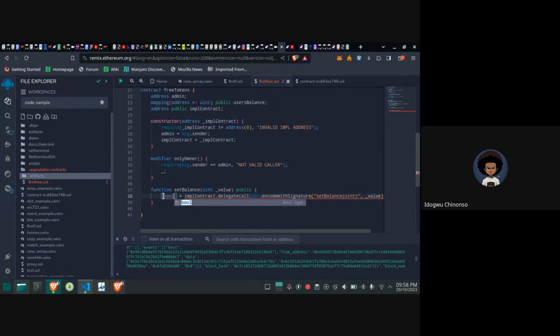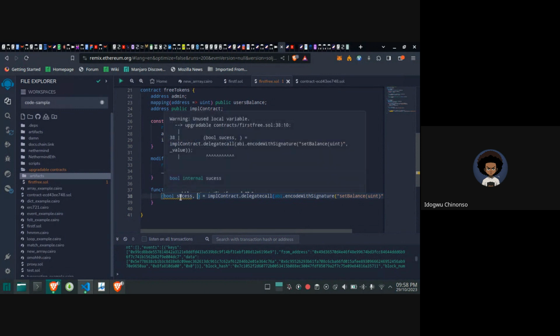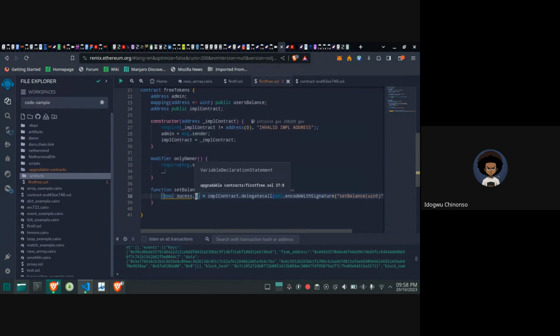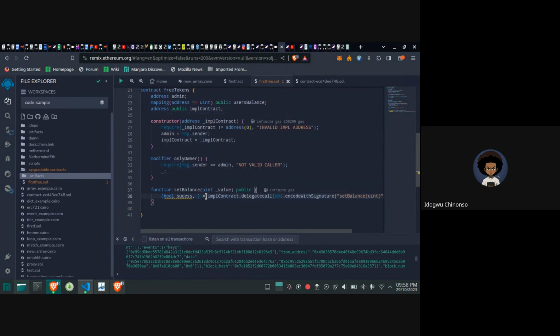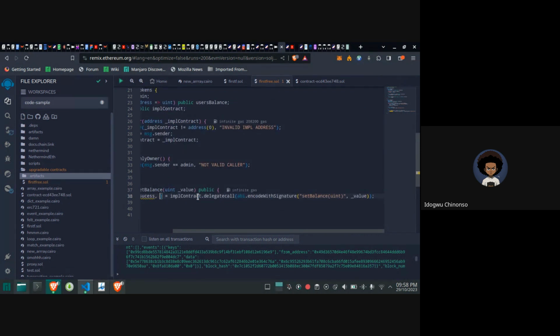What we need majorly is the boolean to make sure the execution is successful, and since we do not need the other, we leave it empty, just like destructuring in JavaScript. If you are destructuring a tuple, you just put a comma and an empty space, meaning you do not need the other output.